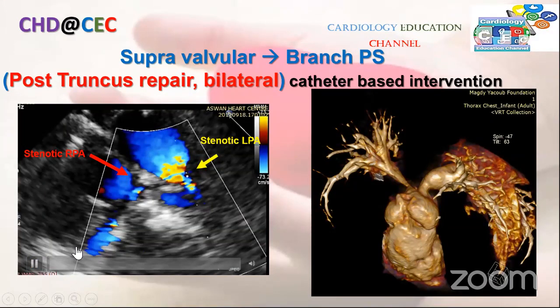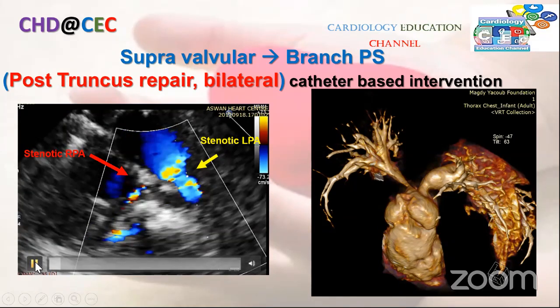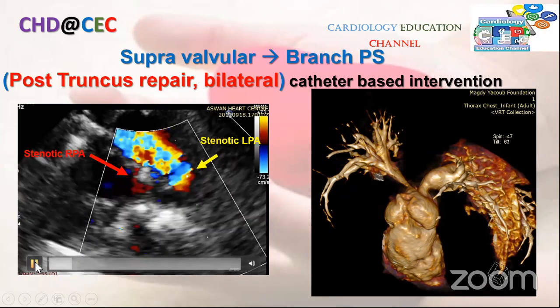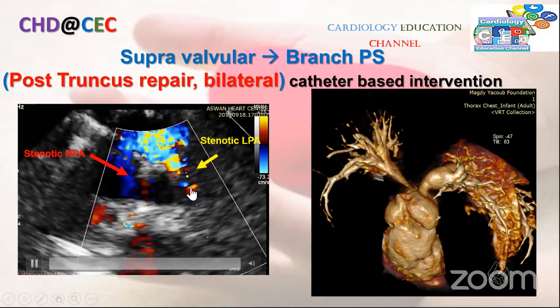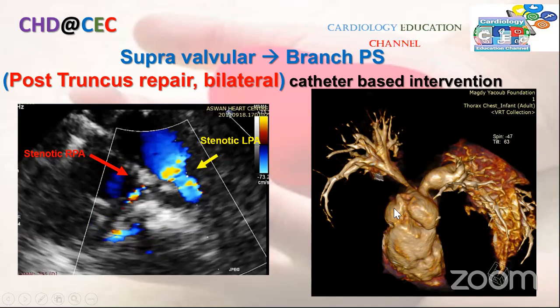This patient presented 6 months or a few months after operation with severe RV failure, ascites and low cardiac output syndrome. Admitted to the ICU, and doing the echo, we found a very stenotic long segment at the RPA side and also a stenosis at the LPA side. Doing a CT, we appreciated the lesion with a 3D volume rendering, showing the short segment obstruction at the LPA and the long segment obstruction at the right side.